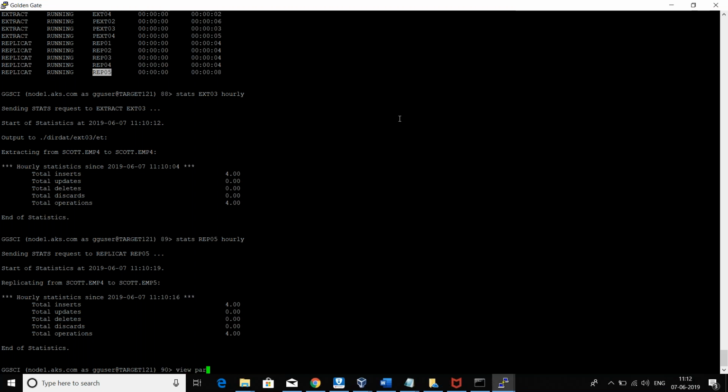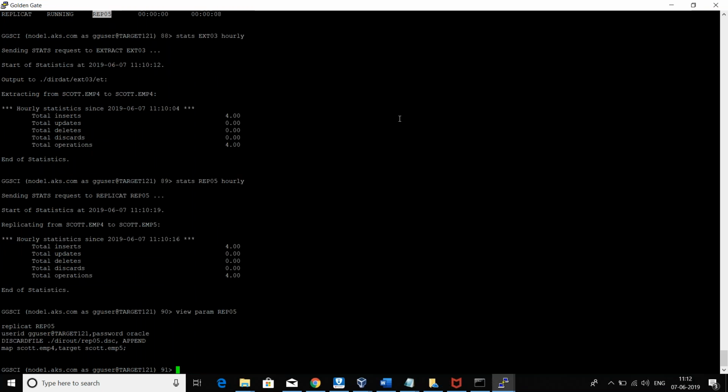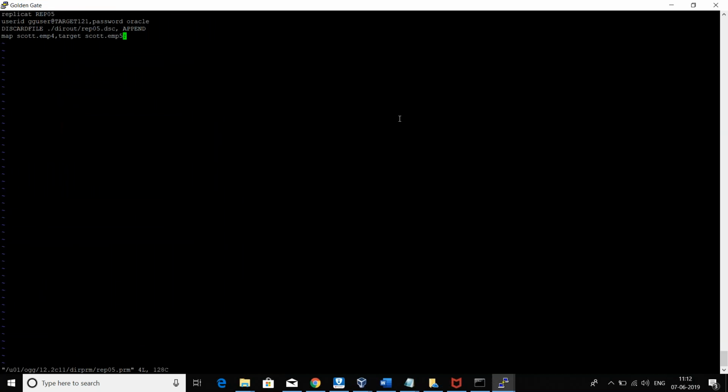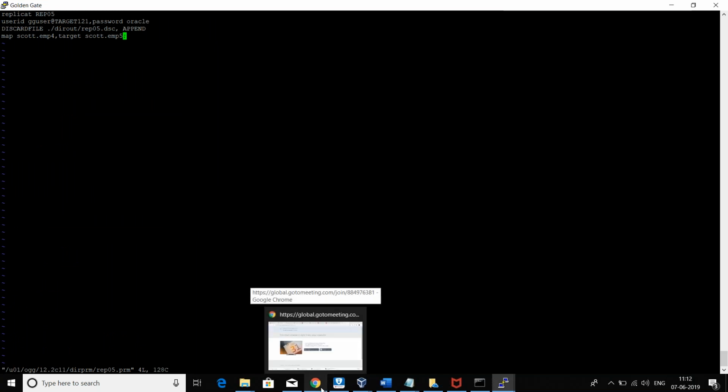Actually, this comes as a responsibility not of you guys. Normally, the application folks can do this also, because even the application folks know Golden Gate, but not at the administrative level, only in terms of the mapping. But these are the simple ones. In real time, you have much more complex ones also. So now, how to do it?